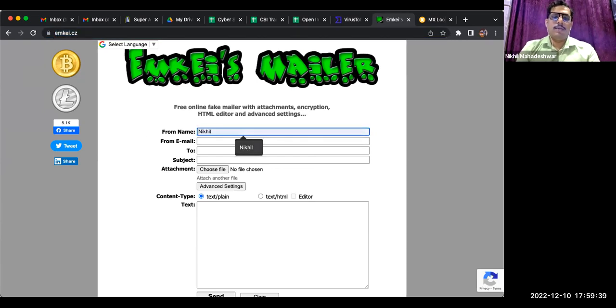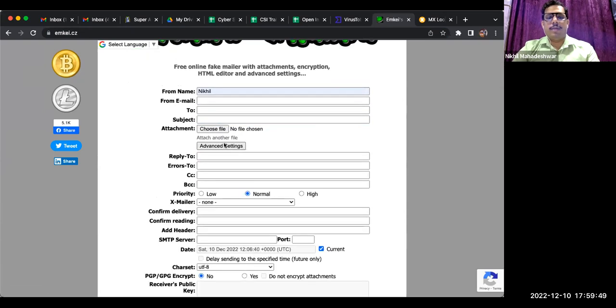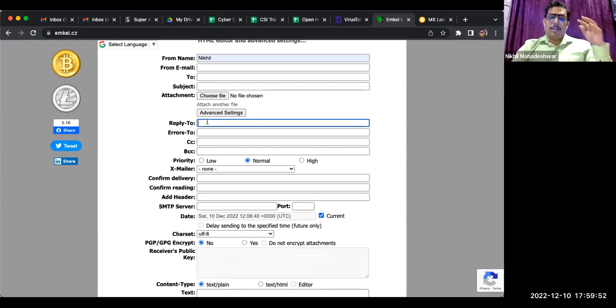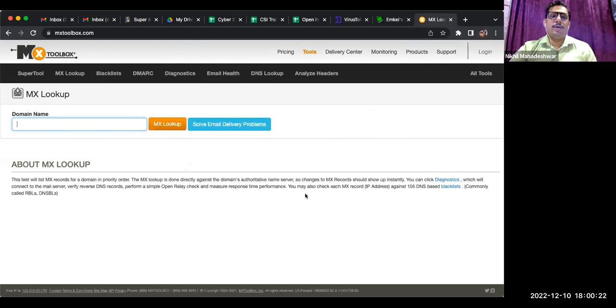At times, let's say you have to email Nikhil, but from Nikhil's email ID only, and then the subject, and there is also a provision where you can see that even if you have emailed from some CEO's ID, it should get replied to your email ID. So that is something that can be done. And again, this is a free tool, but there are a lot of paid tools which can be used for doing it. You can host your own server to do this type of test on your client systems. And see, there are provisions where you have to update your SPF records, where there are tools like MX Toolbox. So I'll just post this also into the chat.